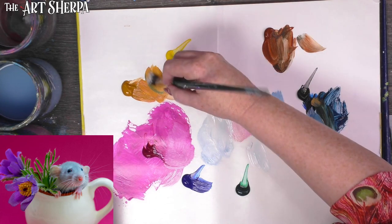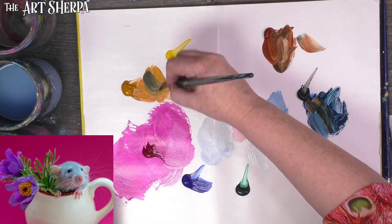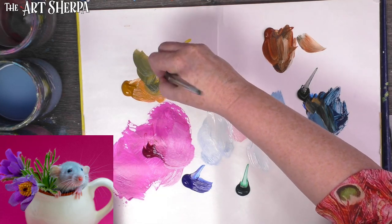And maybe even get a little black into that so it's a little grayed back, because the yellow ochre can be quite saturated, can't it?